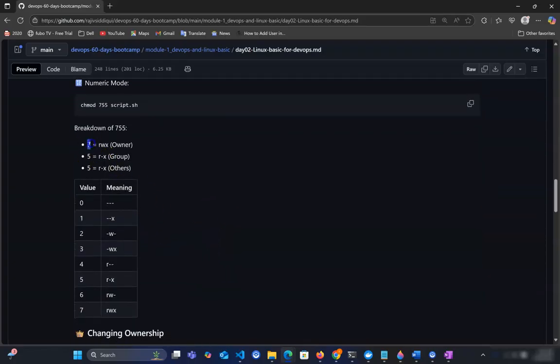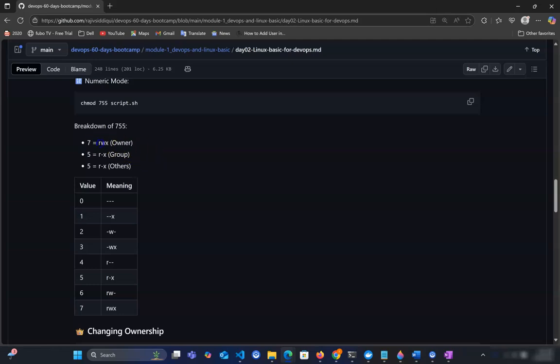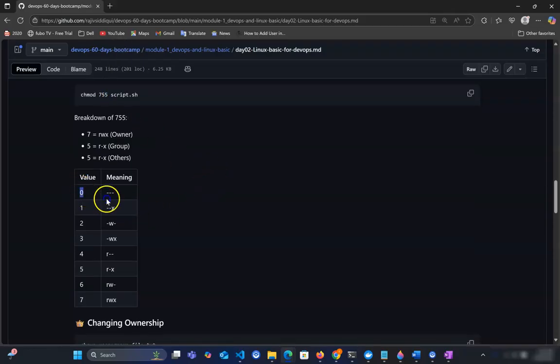If we put 7, then it's read, write, execute, and if we put 5, then read and execute. The 7 is for user, the first 5 for group, and the last 5 for other. If we put 1, this is executable. If we put 2, then it's write. If we put 3, then it's write and execute. If we put 4, then it's read, and if we put 5, then read and execute.